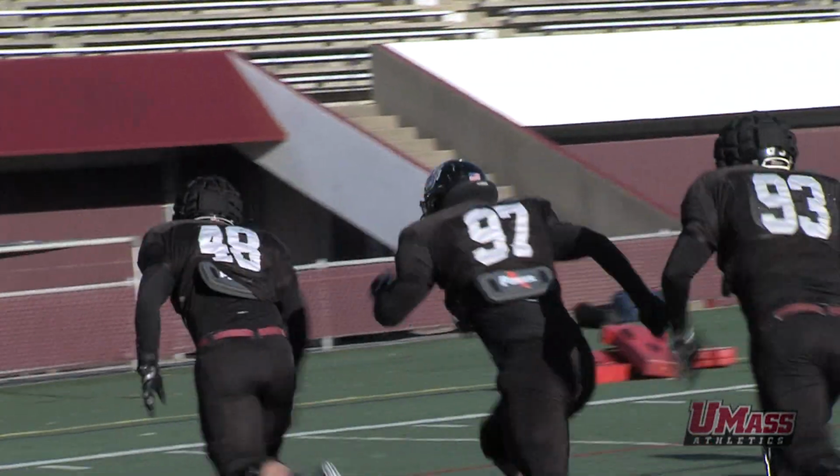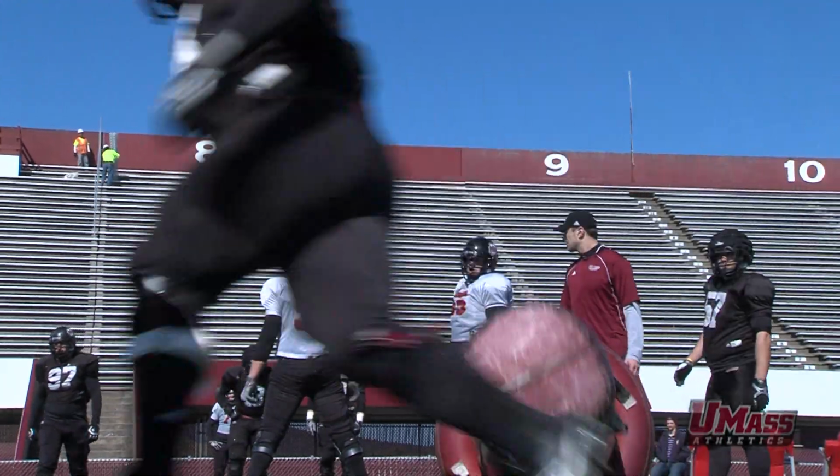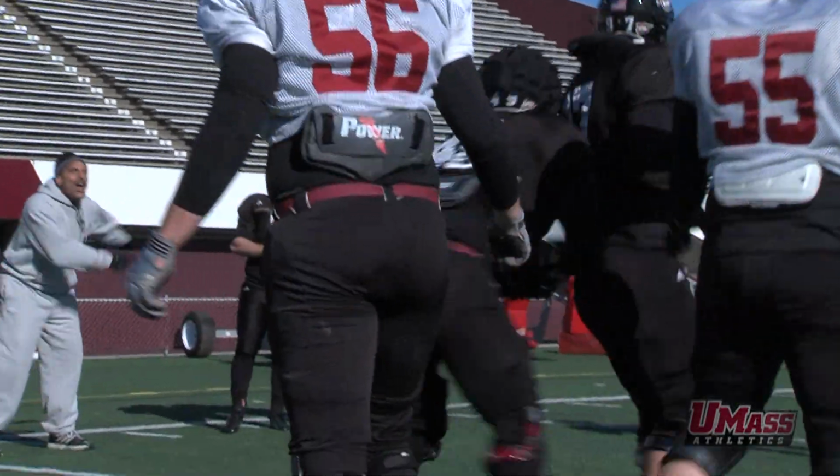You have more time to work on technique in the spring because you're not game planning, you're not playing anybody, you're just going against yourself. So we're all about technique and fundamentals and building mental toughness.